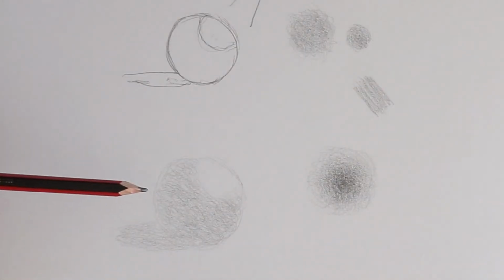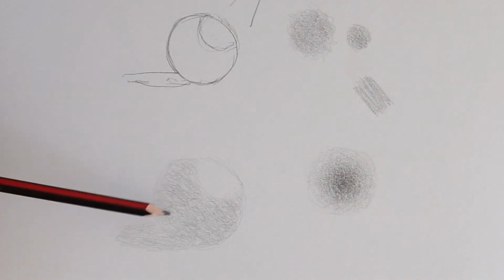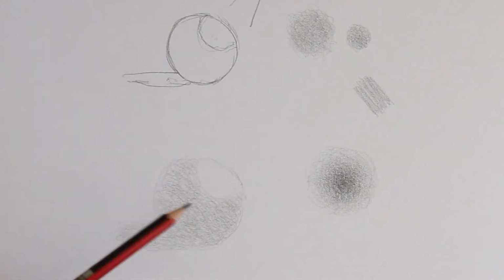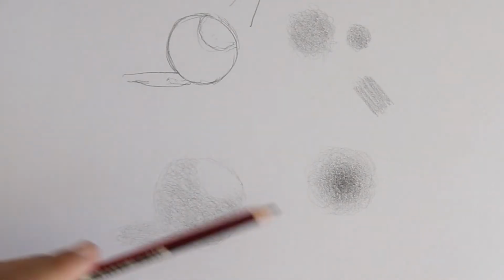So I've got my first layer of pencil down. If I was using a 2H pencil, I'd be able to get that even lighter. You can see I've put the shadow in as well, so I'm going to build it up together rather than do one part of the drawing from light through to dark and then come back and have to try and match another part of the drawing, building everything up in layers together.